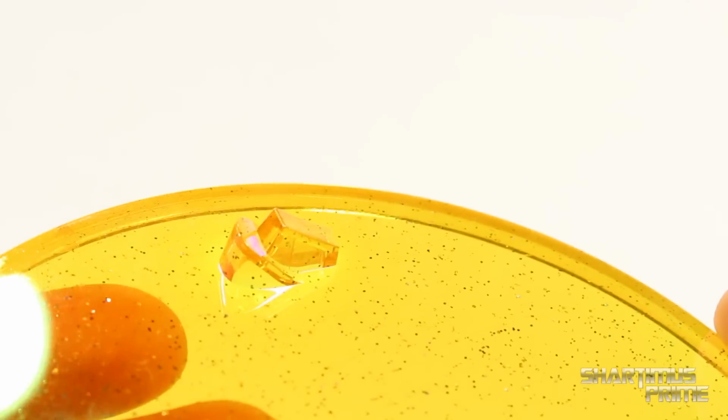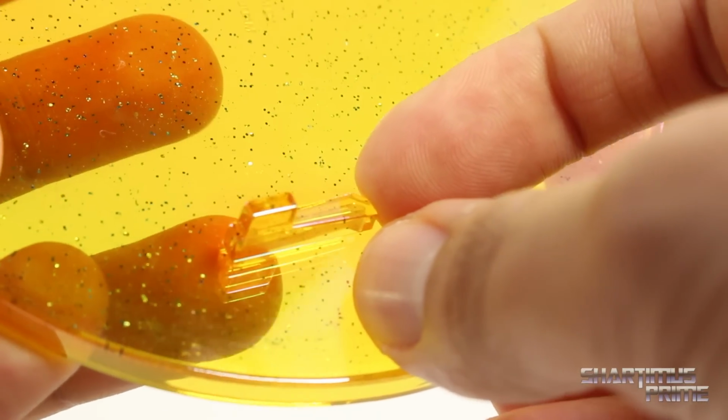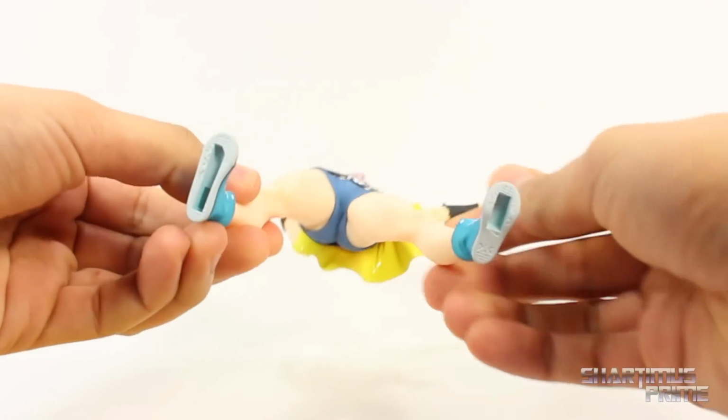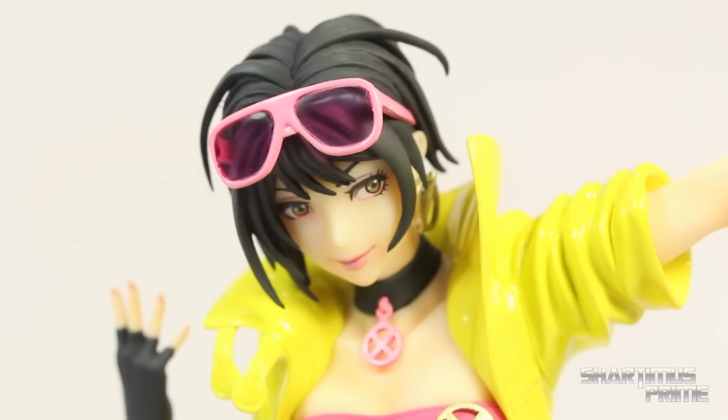It's really tricky to see, but there's parts of the base that have this prism effect that's really cool. You can see some pinks and purple. This base is just a fantastic homage to Jubilee's powers. I guess the figure is balanced enough where she can stand on her own without the base, but I do not recommend that. You can see she does have those ports right there at the bottom of her feet.